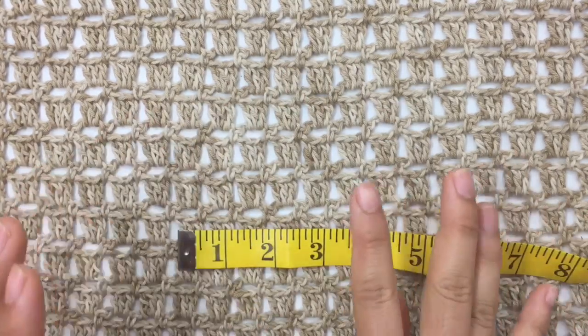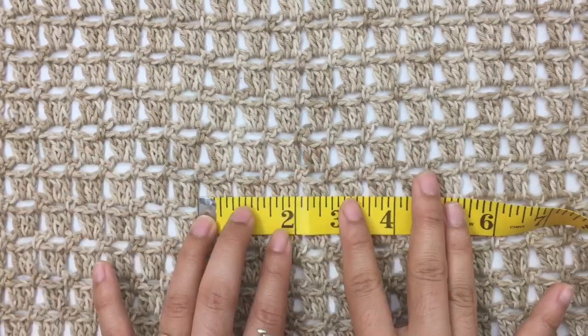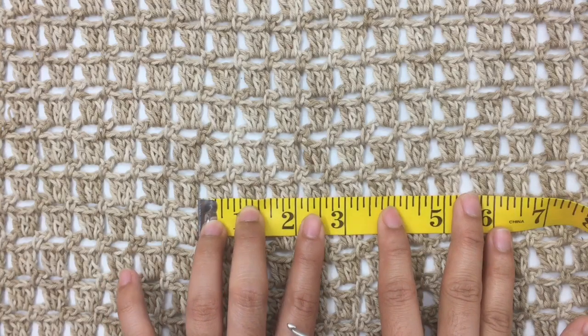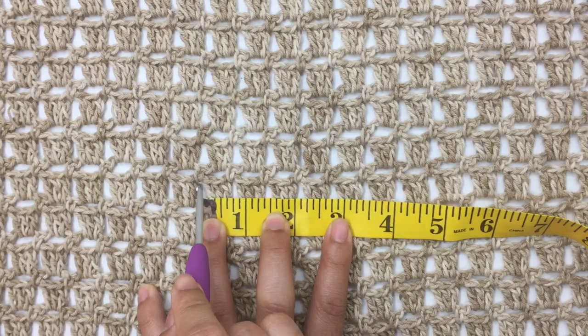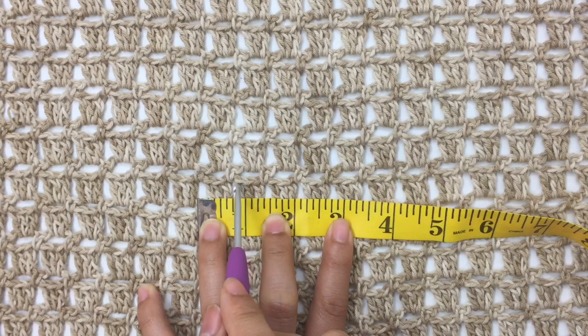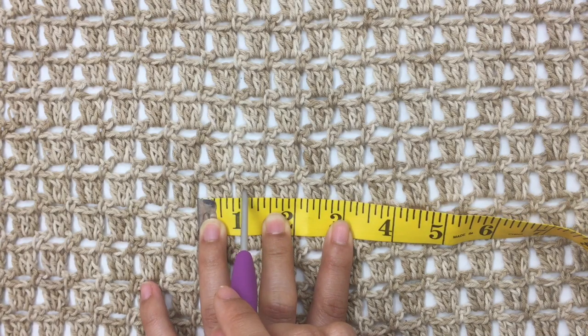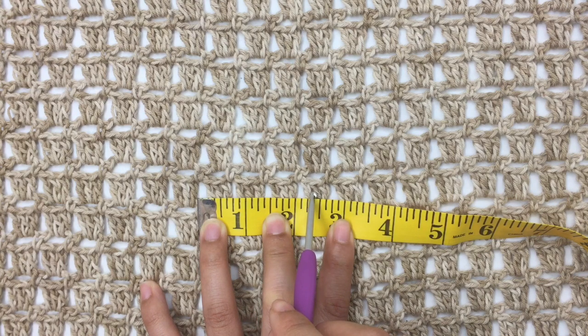All right, I'll show you how I measure it. You can measure anywhere you like. I'm gonna measure right here. So you see this chain one here and 3 double crochet, that is the first stitch pattern repeat. And chain one, 3 double crochet, that is the second stitch pattern repeat. Chain 1, 3 double crochet, that is the third pattern stitch repeat. Chain 1, 3 double crochet, that is the fourth pattern stitch repeat.